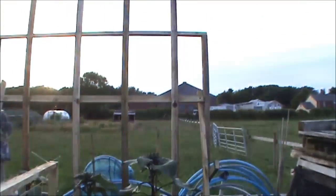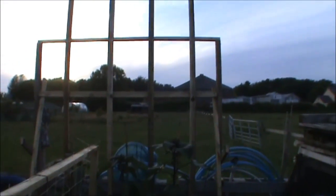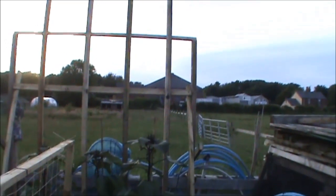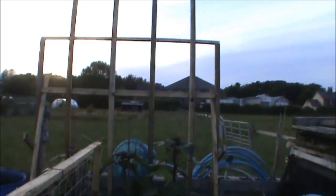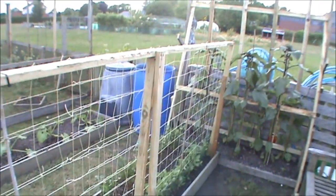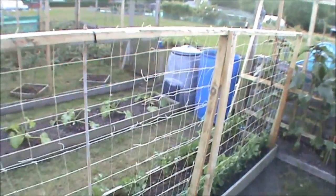So yeah, I'm happy with that. I mean, it's mainly wood that I had from the fruit cage build, because I was obviously going to build it bigger. But I thought, well, I've got some wood, so I'll use it on that. Save cutting it, and the uprights were just the same length as I bought, so I can reuse most of it anyway. Same as the pea net. It's all slate batten. Netting I already had, just leftovers.